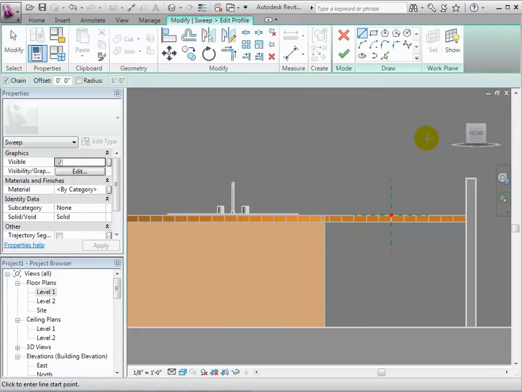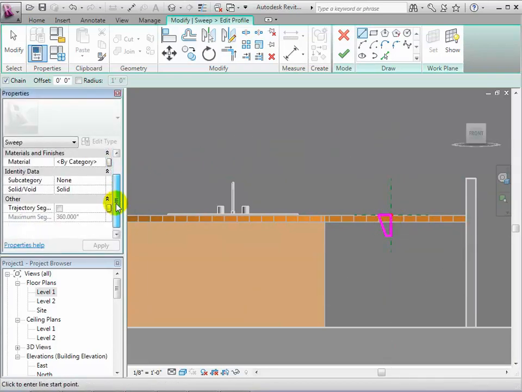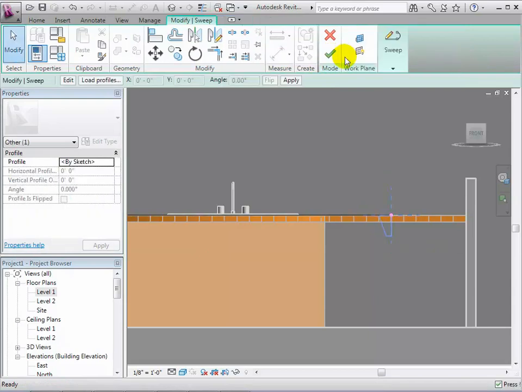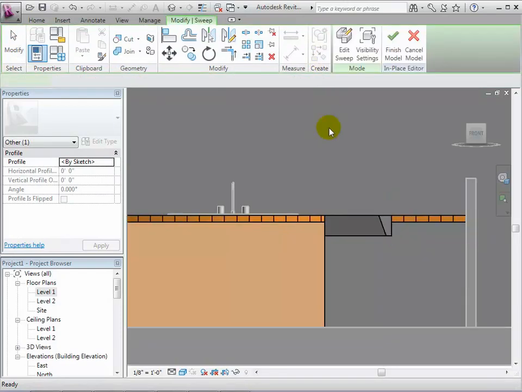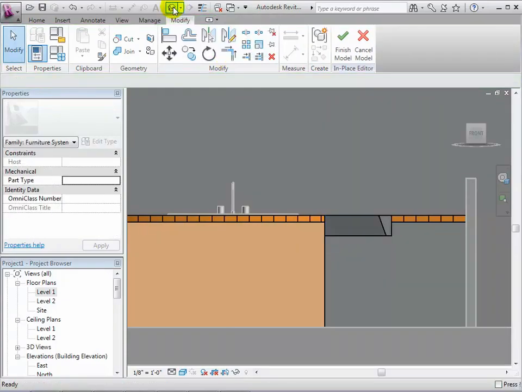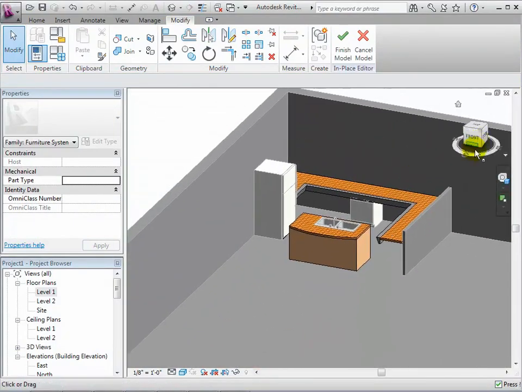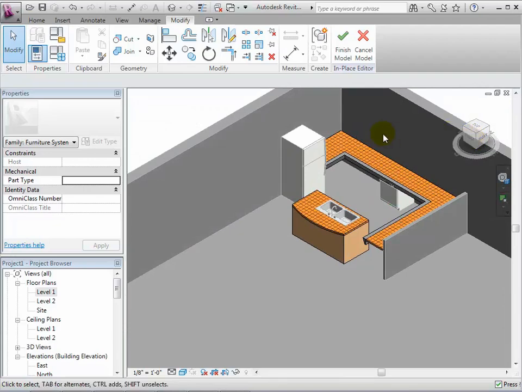This opens all of our drawing tools, and using the drawing tools, we can sketch a profile that will be swept along the chosen path. After making a closed loop sketch, we can change the sweep properties, such as giving it a material, and when finished, select a green check mark. Since we have now selected a path and drawn the sweep profile, we can select the next green check mark to complete the sweep. Now let's change our perspective to more clearly see the sweep we have just created. If we are satisfied with the component, we can select the green check mark to exit the InPlace editor.